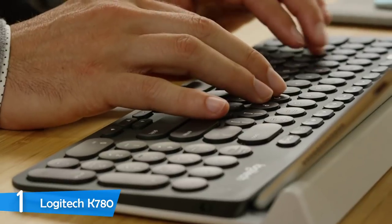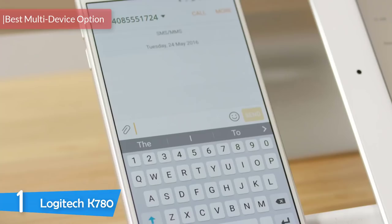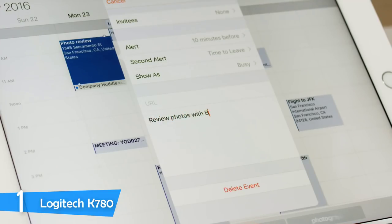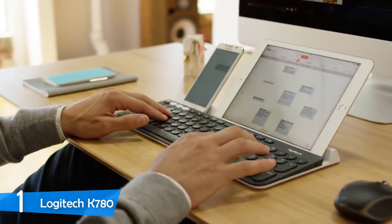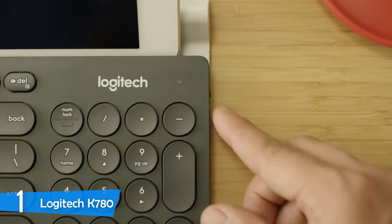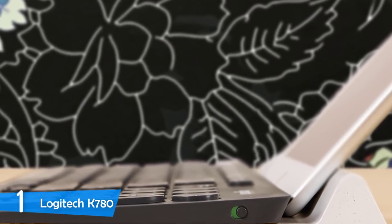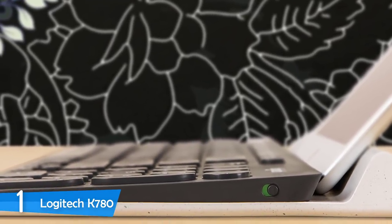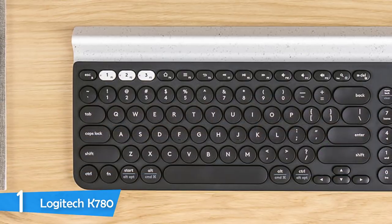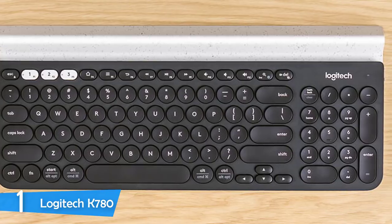And at number one, it's the Logitech K780. Most people use multiple electronic devices every day — the new Logitech K780 multi-device wireless keyboard might just solve the problem by letting you easily switch between up to three wirelessly connected devices just by pressing a button. Aesthetically speaking, the K780 is one of the best-looking keyboards I've seen in some time. The matte black keyboard tray sits atop a soft-touch grippy speckled white plastic, which provides a gutter to hold a tablet or smartphone. What's unique about this keyboard is that instead of the traditional chiclet-style keys, its keys are oval and slightly concave, giving the K780 the aesthetic appearance and feel of an old typewriter.